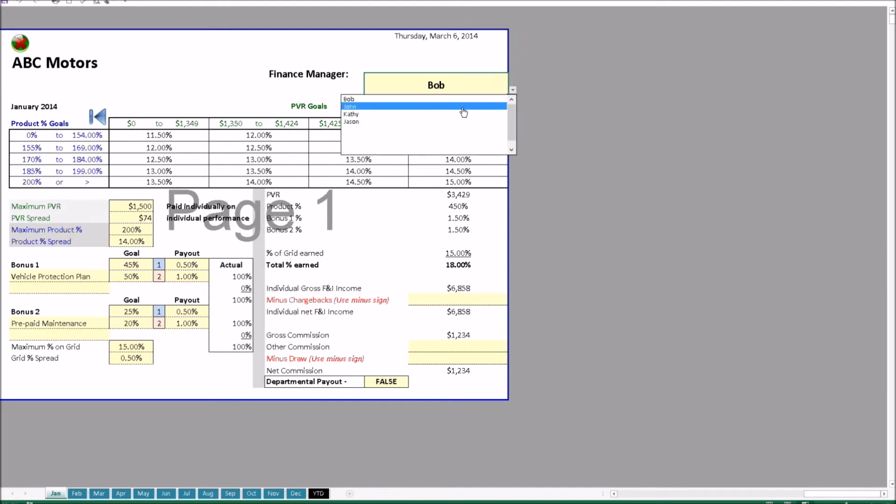So let's look at John, and all the numbers will change in relation to his PBR and how he's pacing in product penetration and etc. So in this example, John didn't hit his bonus levels, which was based on service contract penetration. And we can see as we move forward how each one would work. Keep in mind, each month is truly independent because things change, certainly in the automotive industry. So let's go back.